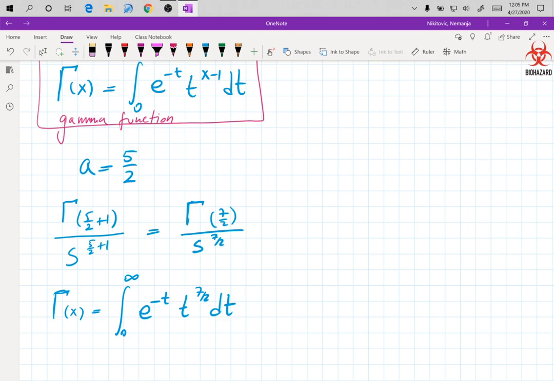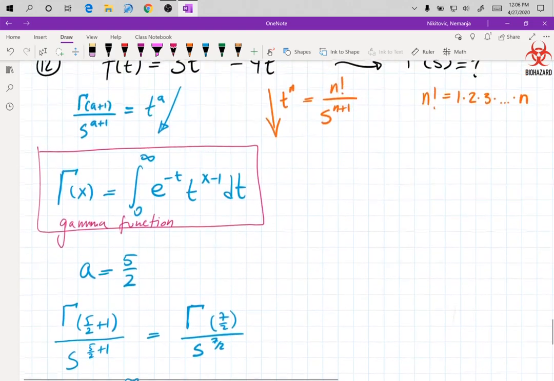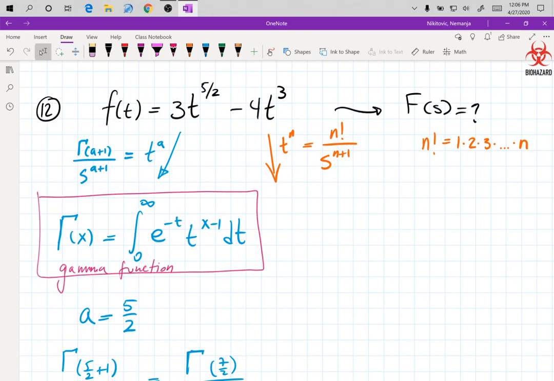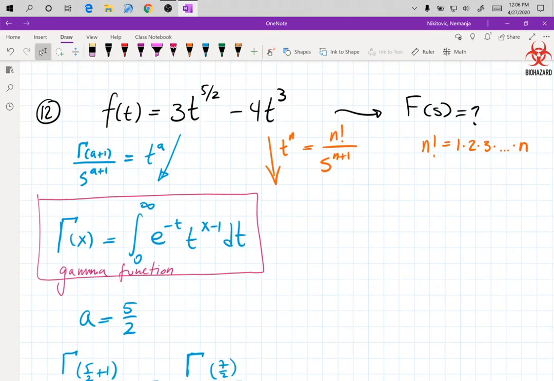the calculation for this is graduate work. There are ways to deal with this, but we are going to leave the answer in terms of the gamma function. So that's the left-hand side, and the right-hand side is cheap. The right-hand side in orange is going to be n equals 3, so it's 3 factorial divided by s to the 3 plus 1, which is 6 over s to the 4.